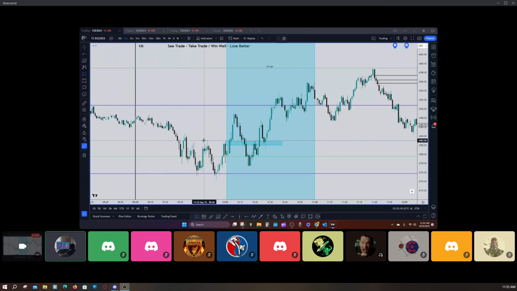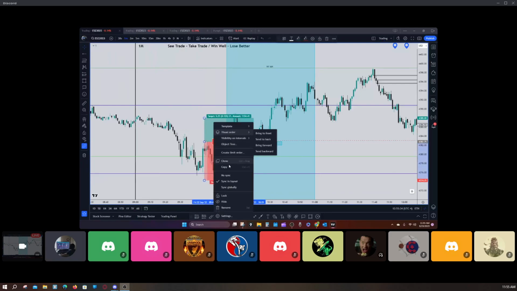So from here, I'll use this one, I guess. That's a pretty substantial stop if I had to go from the swing, but luckily, the fair value gap doesn't give me much more if I was to enter right there.